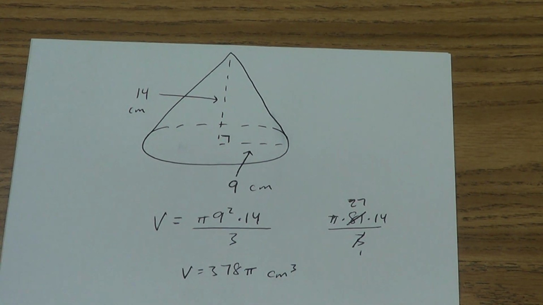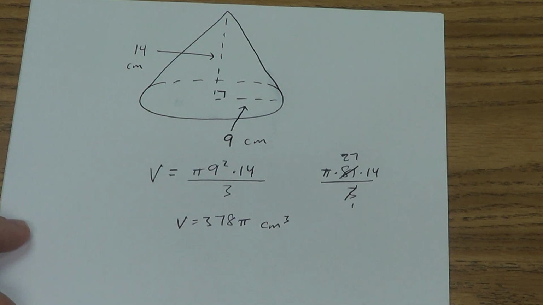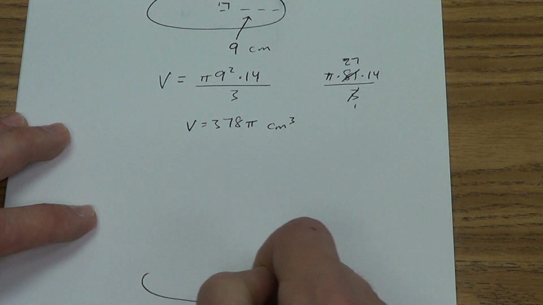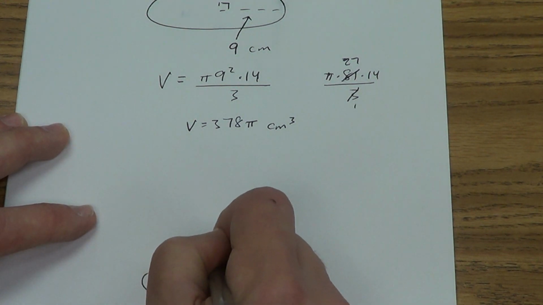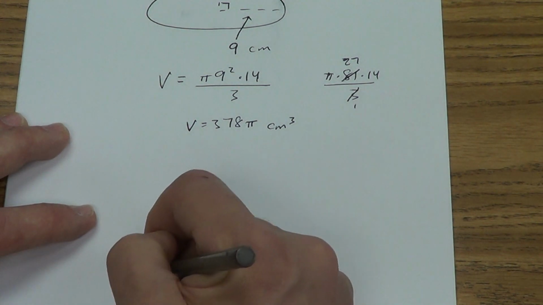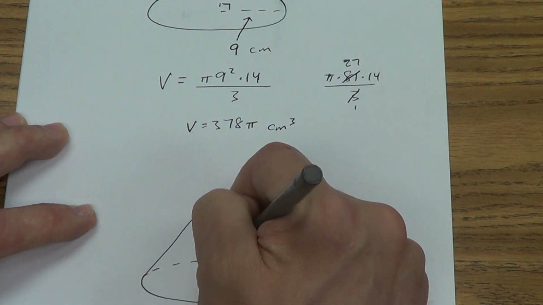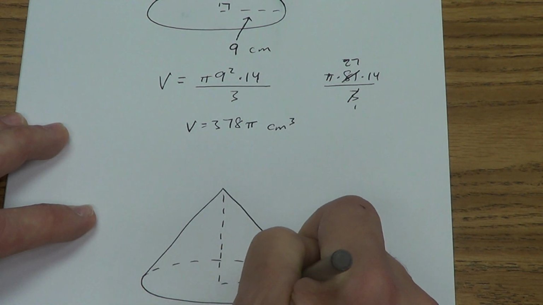All right, let's flip it around. I'm going to give you the volume this time. Actually, no, we're going to do one more example. I apologize. One more example. I'm going to actually not give you the height this time. I'm going to give you the L. See if you remember from our previous video what you do when you get the L and you need the height, or when you get the height and you need the L.